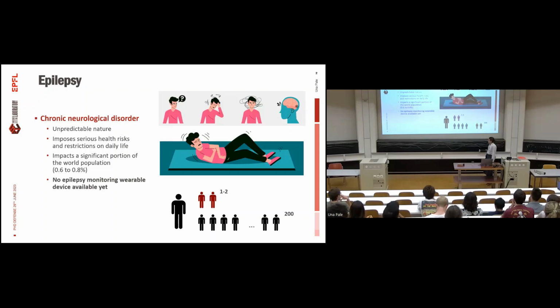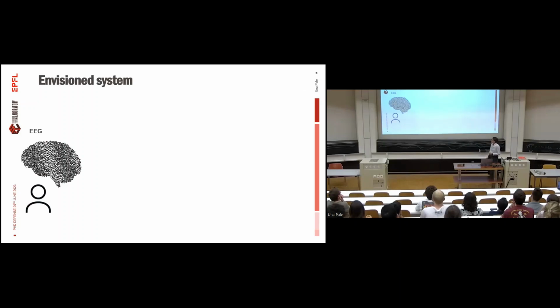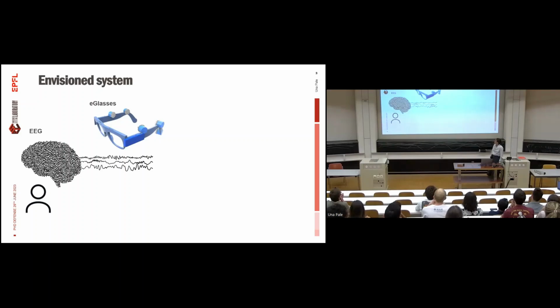And despite all the technology that we have today, there is no widely available wearable device that would be able to detect all types of seizures. So how could such a system look? EEG is the best signal that we have today to detect epilepsy. And we would have to, for example, decide on a couple of positions where we would record, so a couple of channels, which we could then embed into small wearable devices such as e-glasses or Epiphone that are currently being developed by other members of the lab.